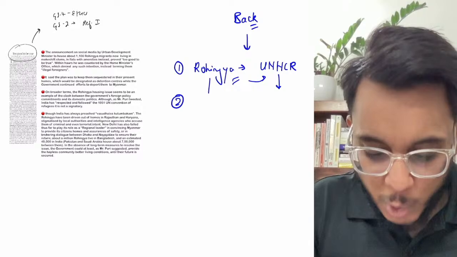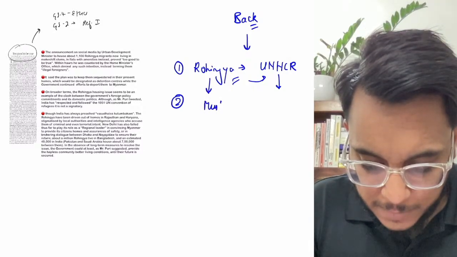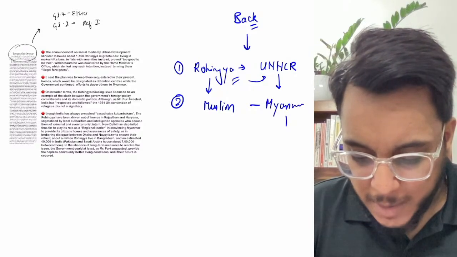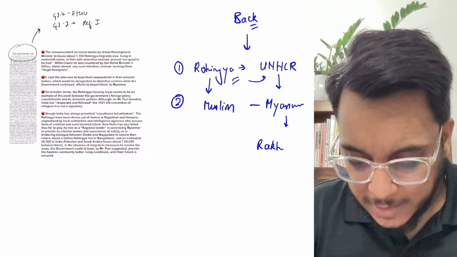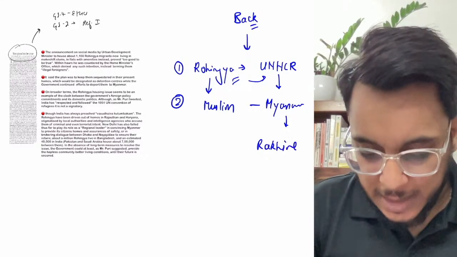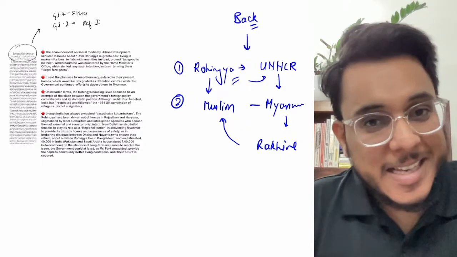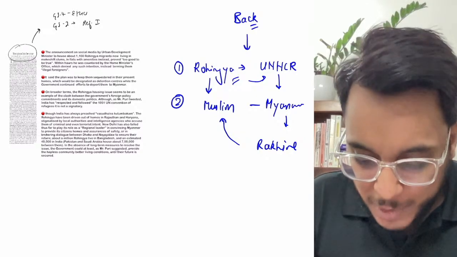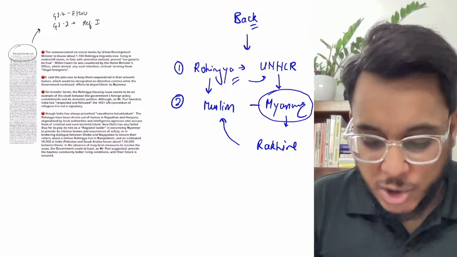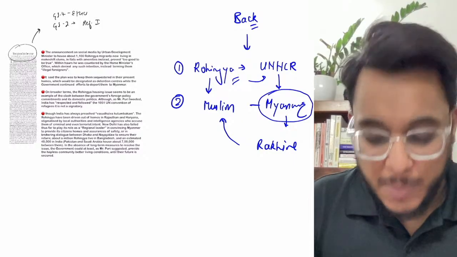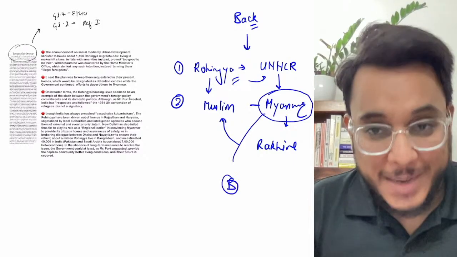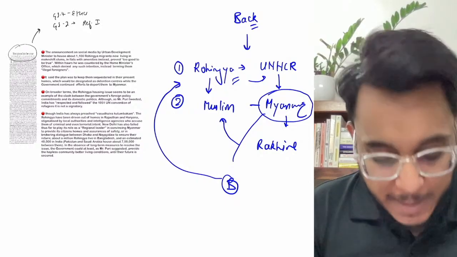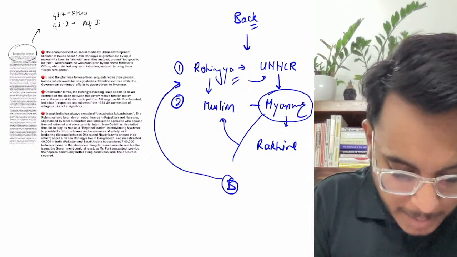Secondly, Rohingyas are the Muslim people who are living in Myanmar. Within Myanmar, there is a region, the Rakhine state of Myanmar, where the Rohingya people are living. These people were brought to Myanmar by the Britishers to work on the plantations. But the majority of the population of Myanmar consists of Buddhist people, and these Buddhist people believe that the Rohingyas are outsiders, and because of that there have been many targeted attacks on the Rohingya people.